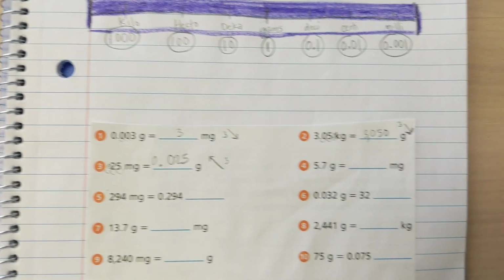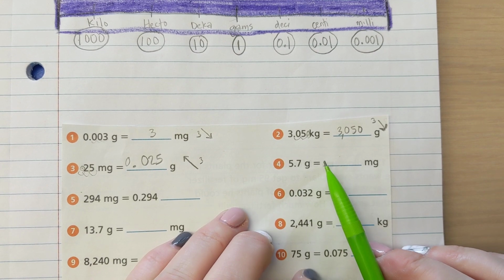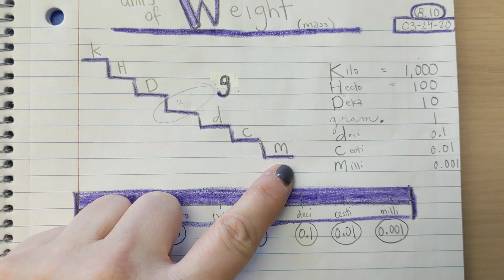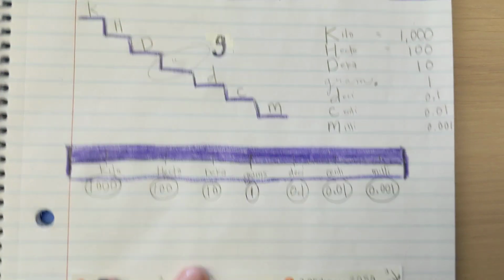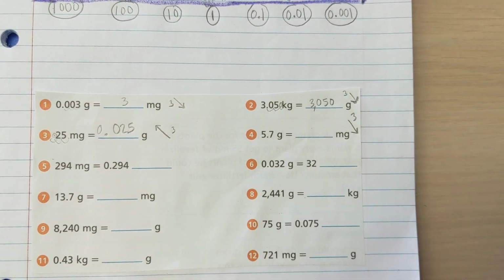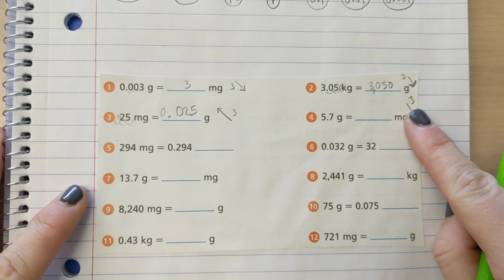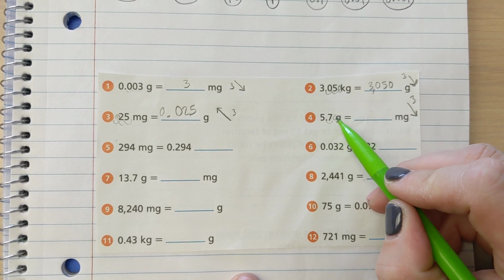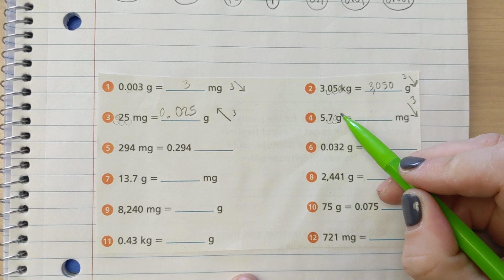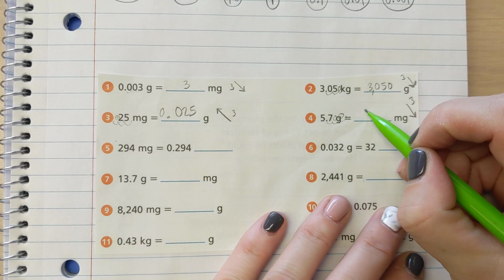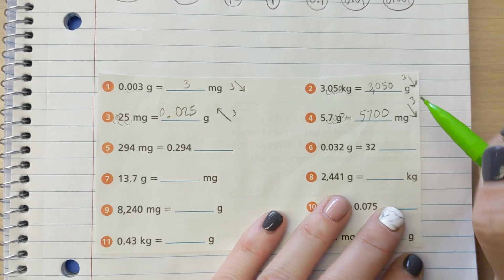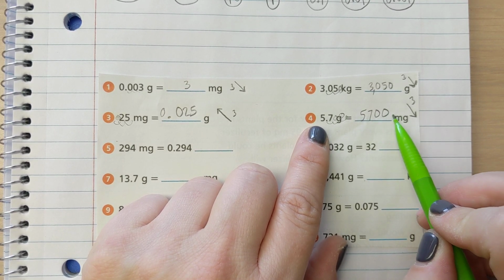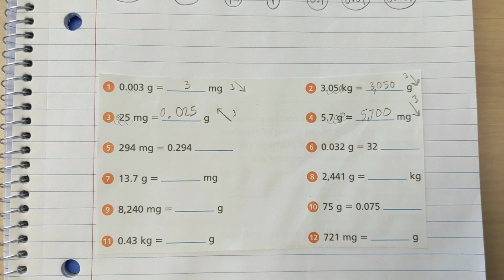All right, we will do number 4 together. Number 4, going from gram to milli. Middle of the staircase to the bottom of the staircase. So I'm moving 3 places again. This time I'm going down 3 places. This should be getting easier and easier for you. So 3 places to the right. 1, 2, need one more, 3. So you have a 5, 7, 0, 0. Let's make sure that worked. Here was the decimal originally. Move it 3 times. 1, 2, 3. It did work. So it's 5,700.